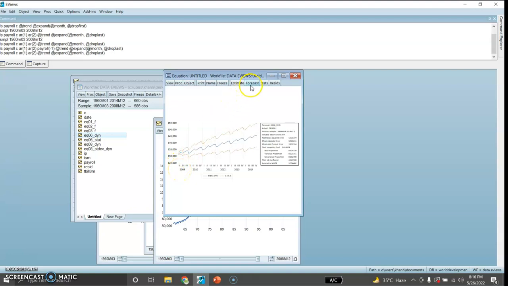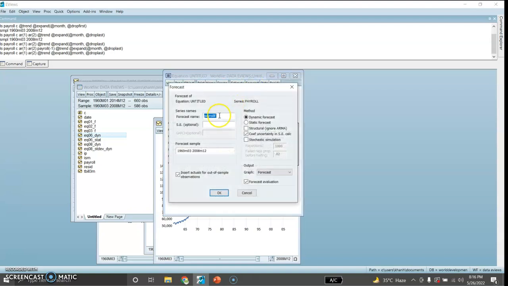I can also use forecasting for static forecasting, and I will write ST80 for static forecasting, and again I will set the sample for 2009 month 4 to 2014 month 12.